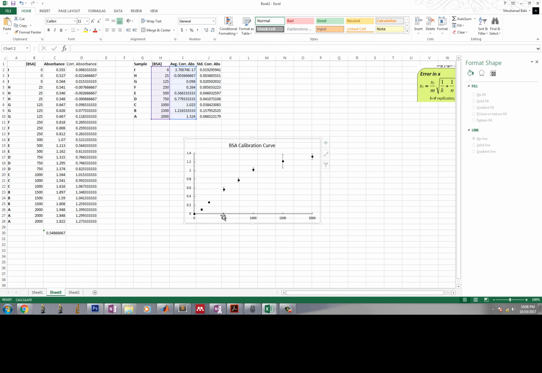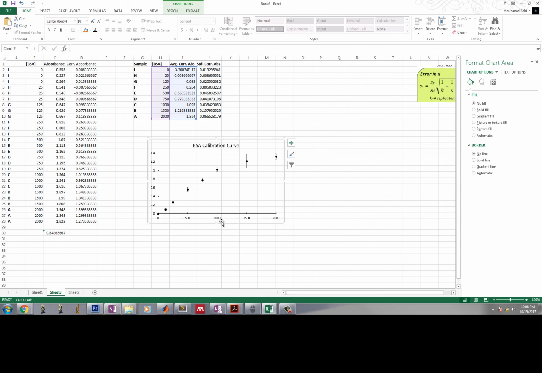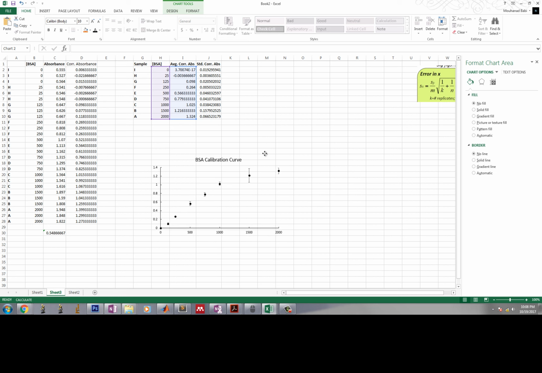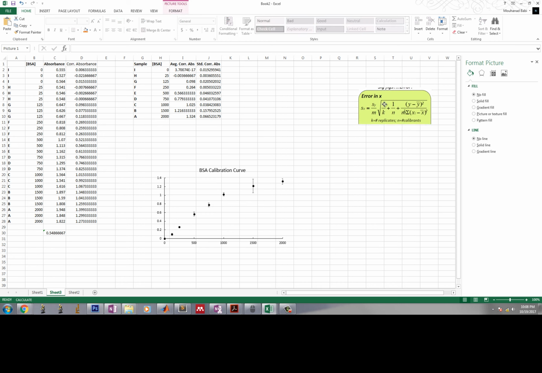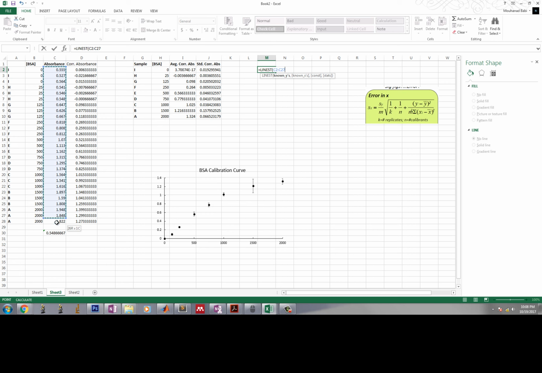Okay, finally. So here's our graph, and now we want to determine a line of best fit for the linear portion of the data. To start with, I'm just going to select our entire data, and we'll worry about the linear portions later. And to do that, we're going to use the LINEST function to calculate the slope and a bunch of other important parameters from our line of best fit. So we're going to select one cell, type in the function LINEST, select all of our y's, comma, all of our x's, and set the two other parameters to true.